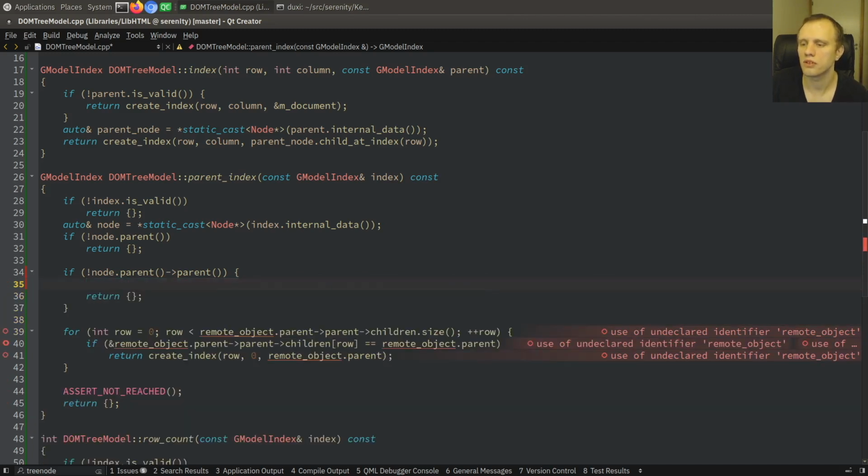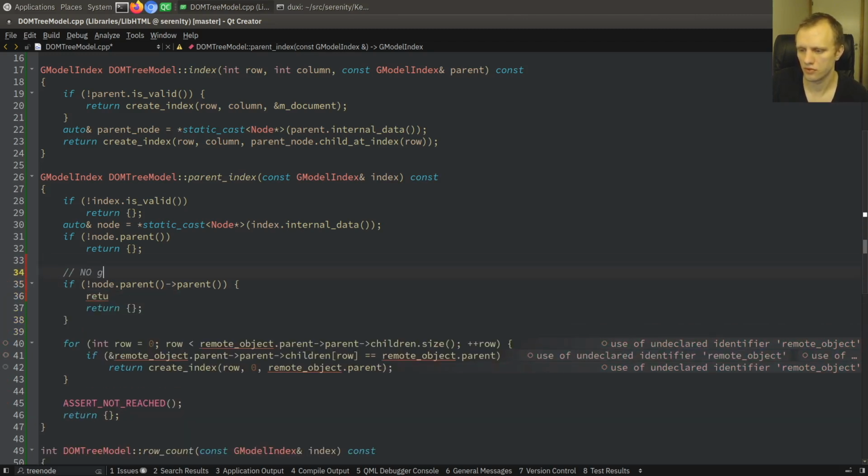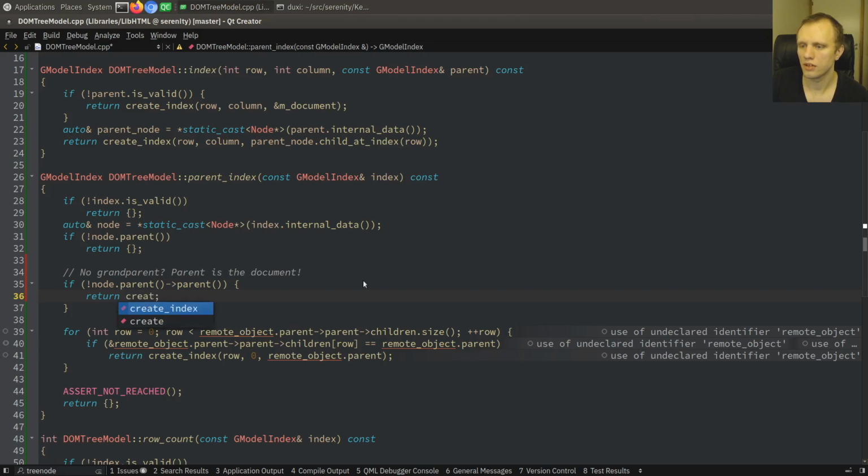So we can just return parent is the document. Create index 0, 0, document. I think that makes sense.